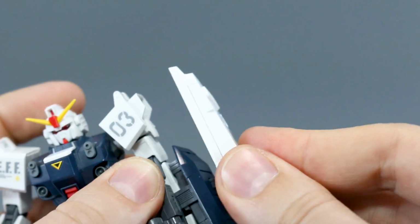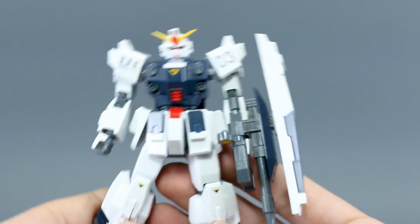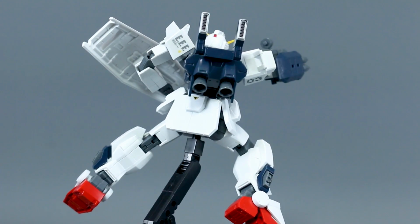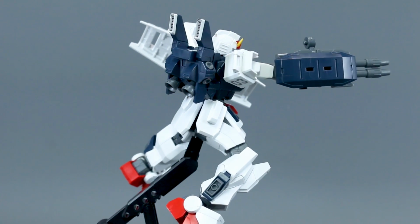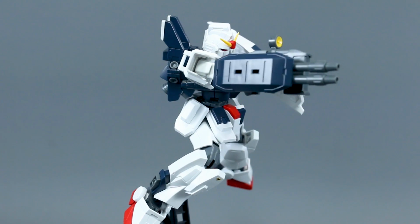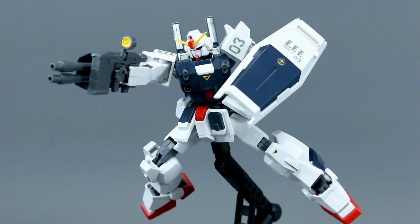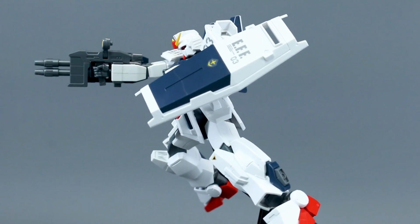The other thing is that the big main shield can be attached onto the side of the double beam rifle as well. So you could attach that on there for a super shield, very full armor looking kind of gun. And especially if you happen to get 2 of these, then you could have that double stacked on each side of the arm, looking pretty cool, I would have to imagine. So that's definitely something that you could do if you wanted to get a little bit more bulky and make a semi full armor looking, or at least a heavier version of this Gundam. You could definitely do that by adding some more firepower to it, and I think that'd be a pretty cool look.